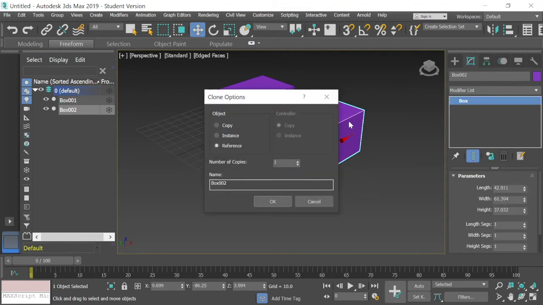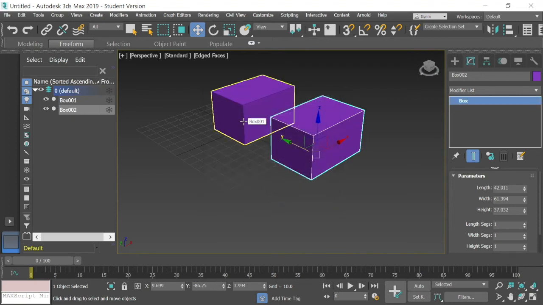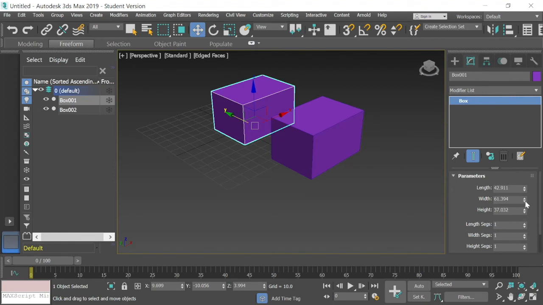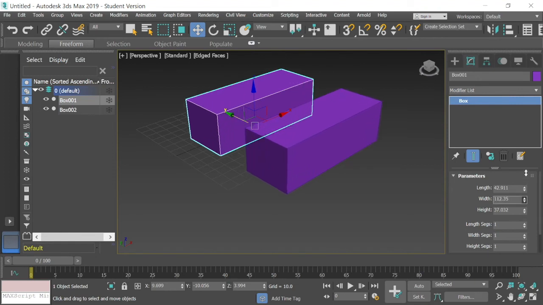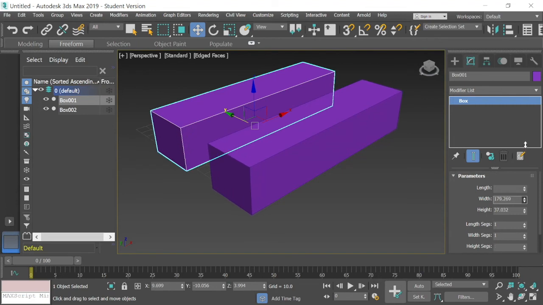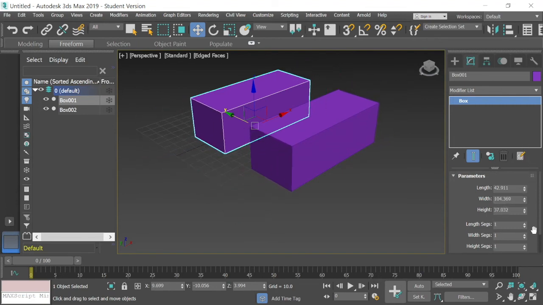So it made a copy, but now I'm given a choice. I can either just select Copy, which will mean just an individual copy of the first object, and I can do whatever I want with that second object and first object, and it won't affect the other. On the other hand, if I select Instance, and I'm just going to go ahead and say OK. Now what will happen is I'm going to select the original object and I'm going to change the width. You'll notice the width on the second object changes too. If I select height, the height on the second object changes as well.